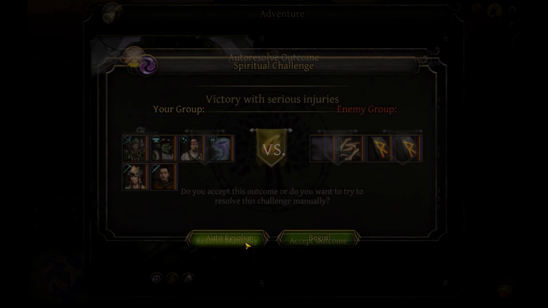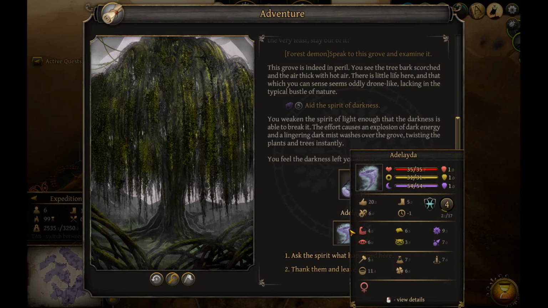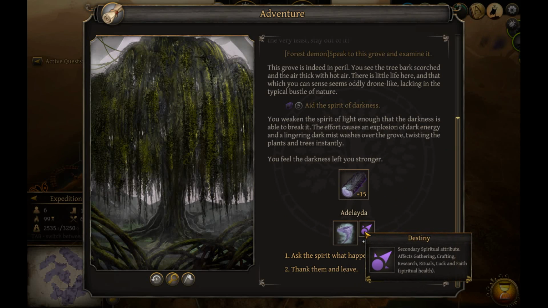Help the darkness. More wood. +3 destiny. Well, we don't have any character that really cares about destiny, but it still would be better on the Sherka, I think. If we can the spirit of light enough that the darkness is able to break it.